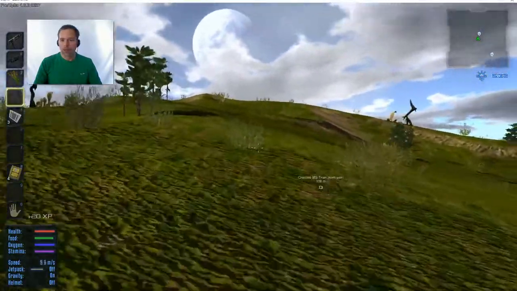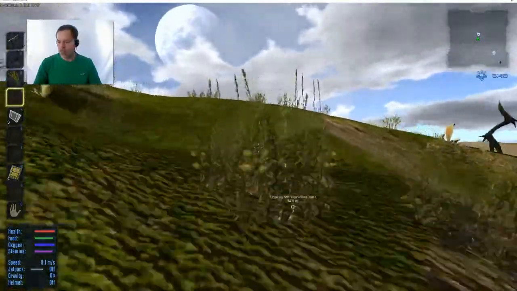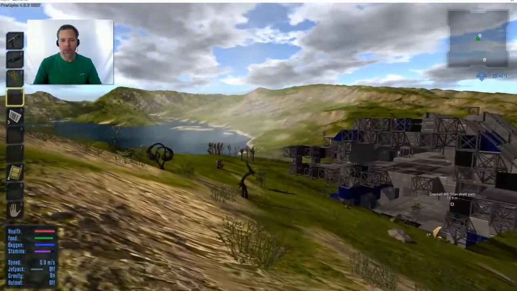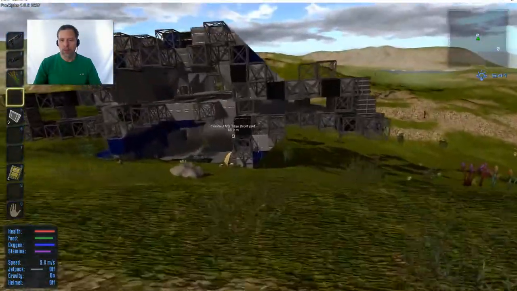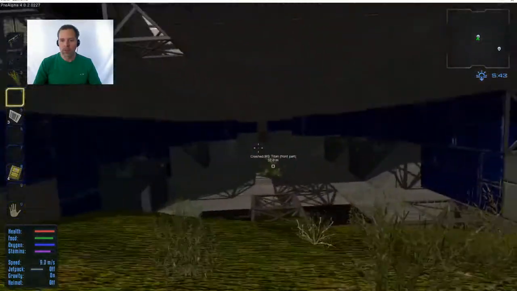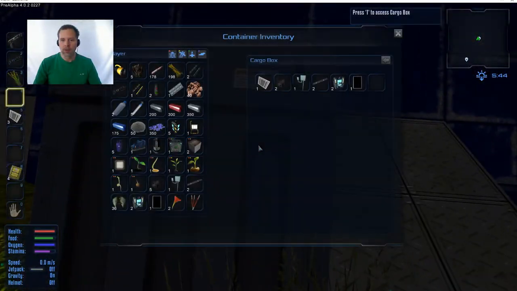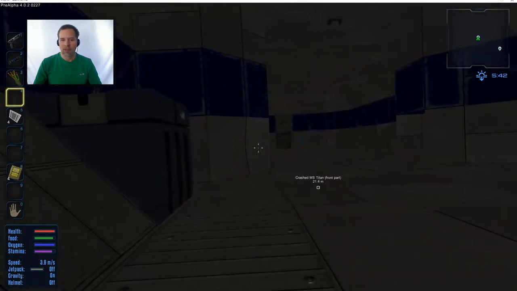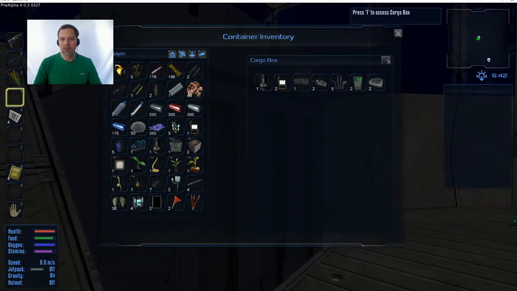Okay, so we'll go up to the Titan here and we'll see what we've got. Do we have more drones patrolling it? I don't hear them, so I don't think we do. That's cool. Alright, we got stuff. We have stuff. We can do stuff with our stuff.